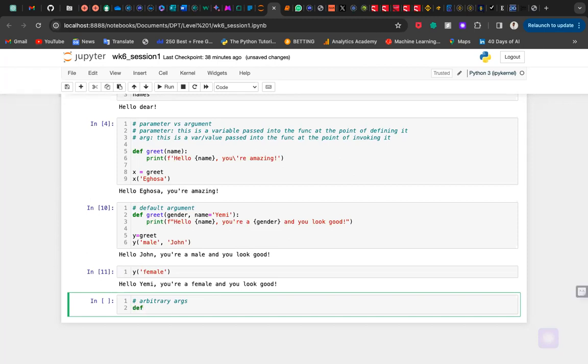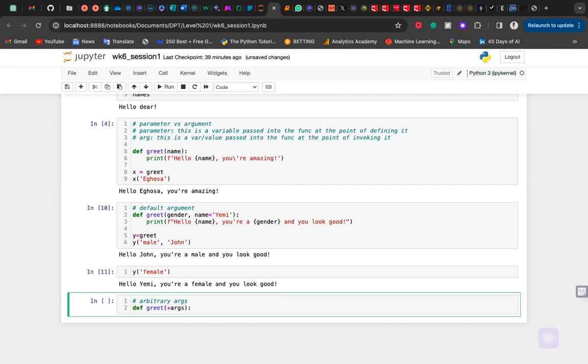So I'm still going to use this same example. Of course, observe you can have various functions, right? I'm just using it to maintain that. So to denote arbitrary argument, you put in the function's parentheses an asterisk and a name. The general convention is to use args, right? But mind you, it can be any other thing. The variable name can be anything. But the general convention is to use args because it just makes sense.